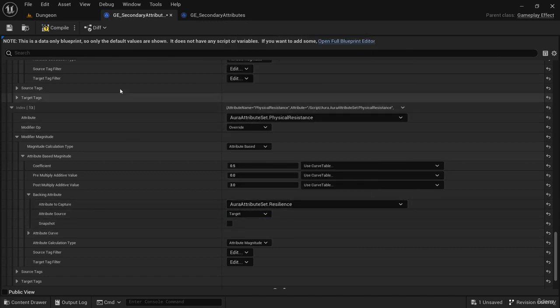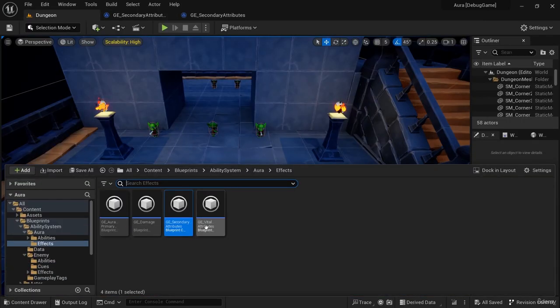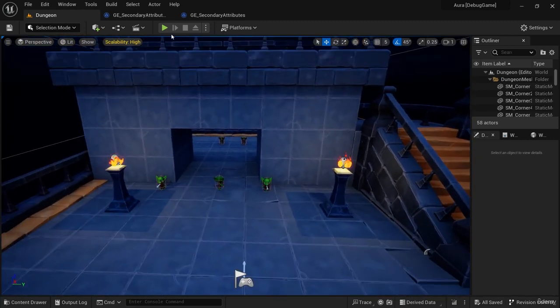Okay, so now our enemies have secondary attributes, and we could add that to their test gameplay ability as well, but that's fine. We'll do that when we need to do that. For now, we know that they have resistances, and we can test them.